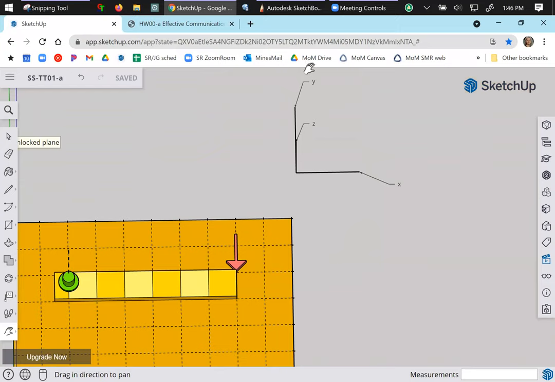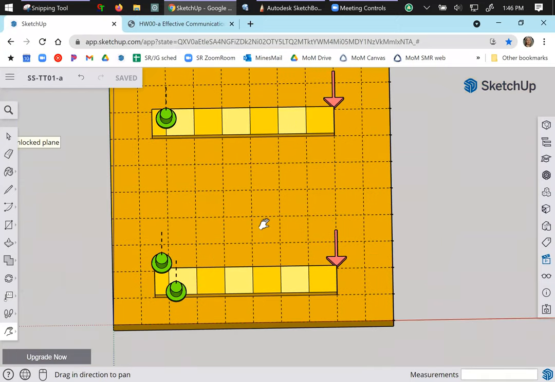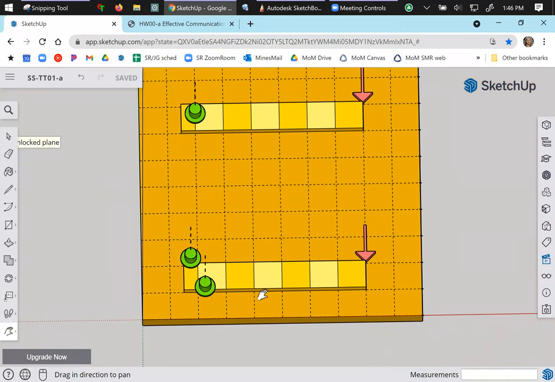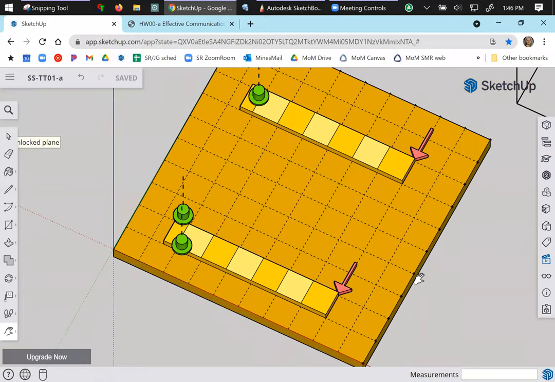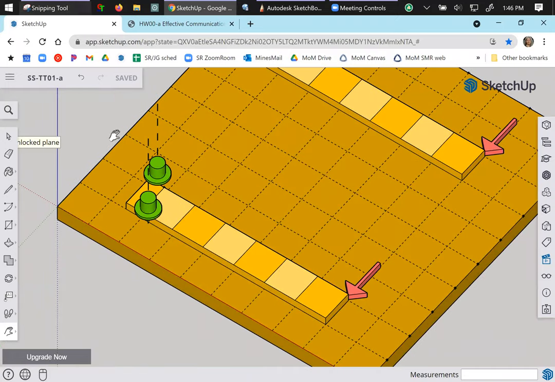And my other push pin is kind of kissing the bottom surface there. And they're not quite lined up vertically. Here's my axes over here. So that would be the y direction kind of going up the screen right now. They're not quite lined up in y, they're offset a little bit. That's going to be important. And you'll see why in a minute.